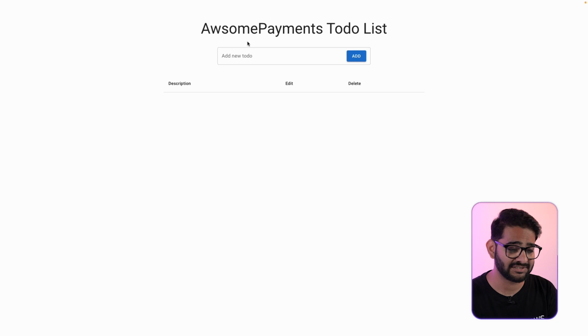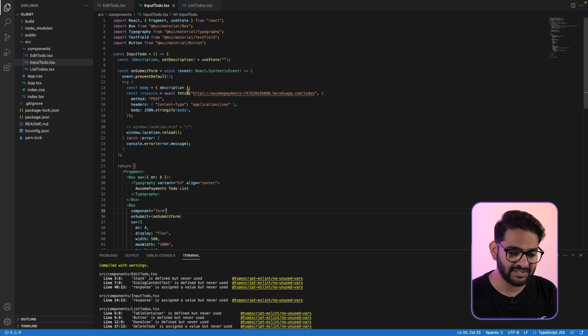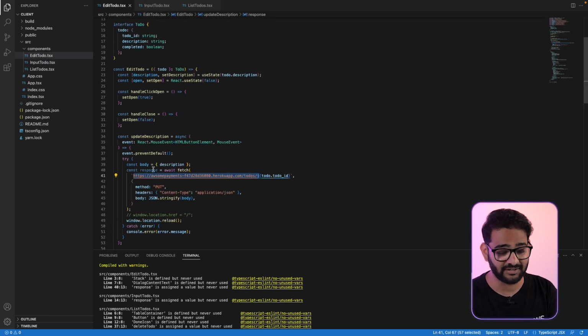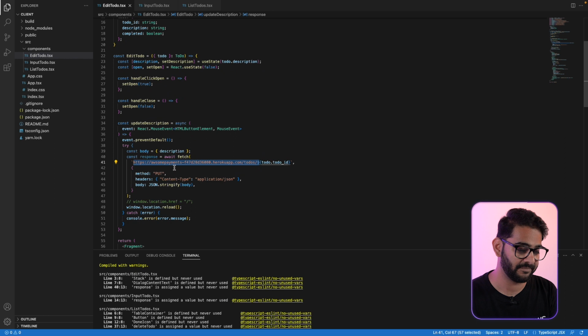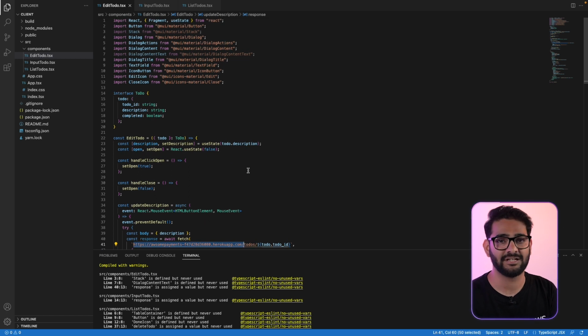Before that, let's have a look at the front-end app. This is a very simple React.js front-end app I have developed just to add a few records through my backend. These links are the deployed app on Heroku, which I've used to enter records to my backend. All of these are for the Heroku backend app. So my front end is basically going to call the Heroku backend app to insert records into the table.